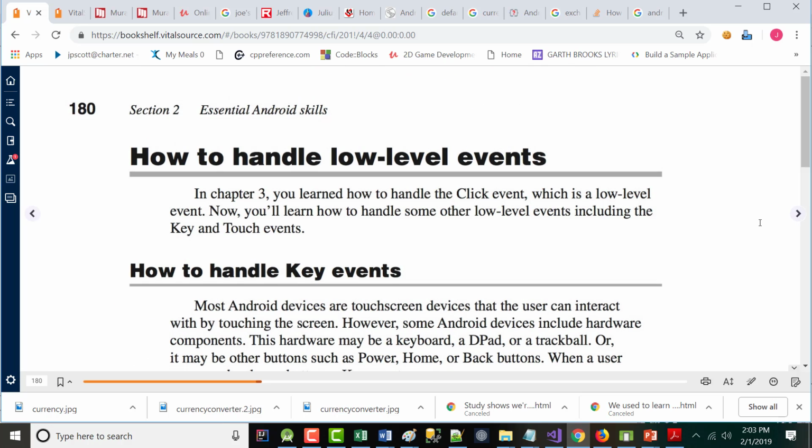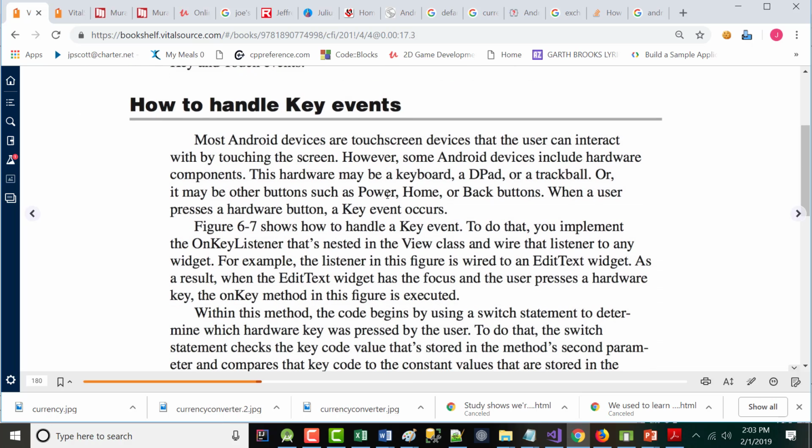Now, that's all the high level stuff. Next, they go into how to handle the low level stuff, which starts on page 180. So, it says most Android devices are touchscreen devices that the user can interact with by touching the screen.